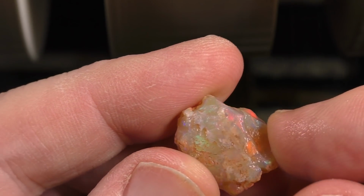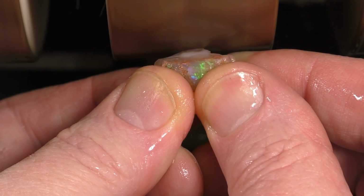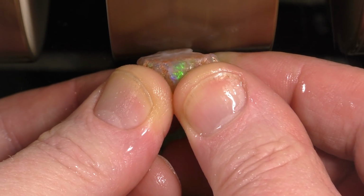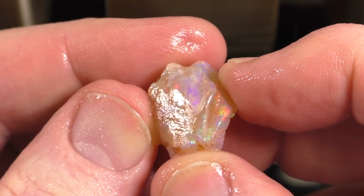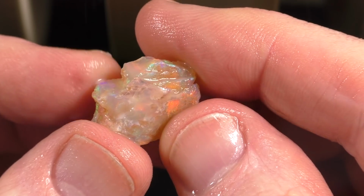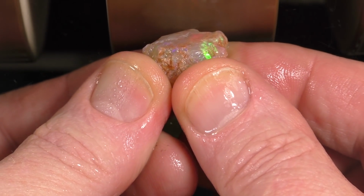I'm going to start on the area that's got this defect first. I'm going through this little area over the crack to see what we will see. I don't think we've gotten deep enough to really know. I think that I'll be able to get down past that and be able to use the opal underneath.